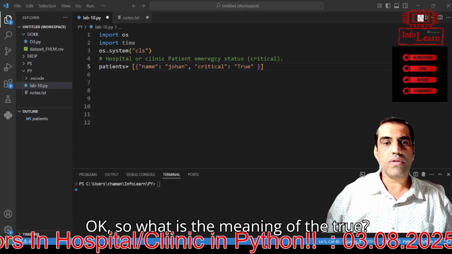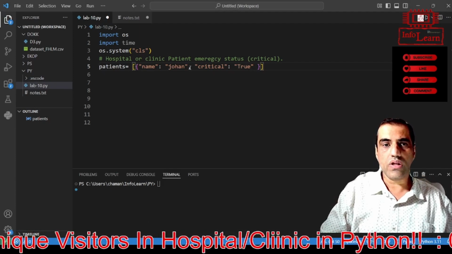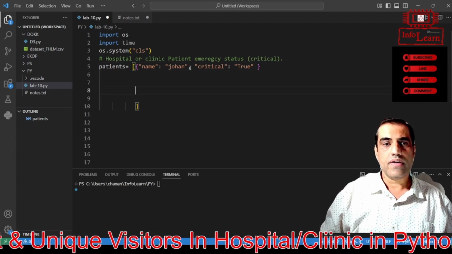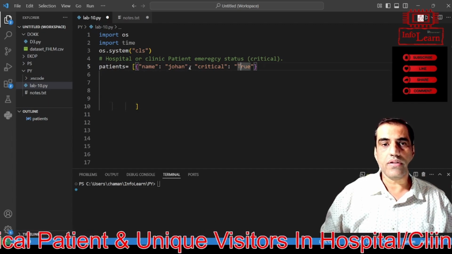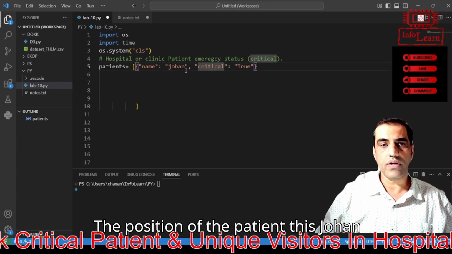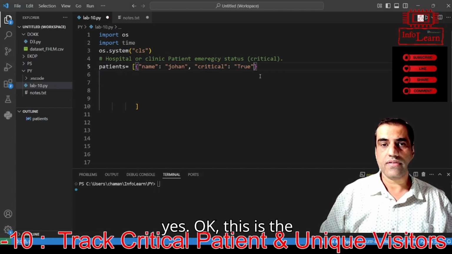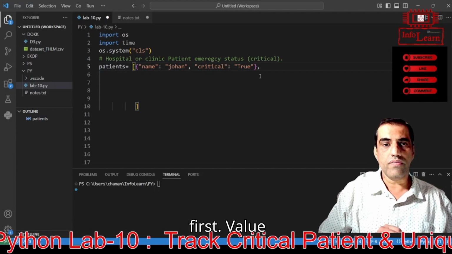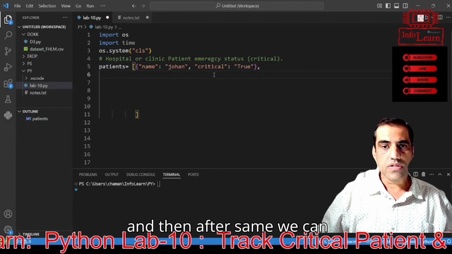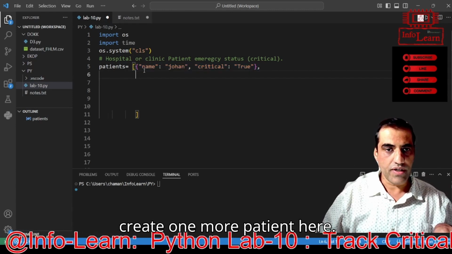What is the meaning of true? True means that the value of the key, the position of the patient Johan, is critical. That means yes. This is the first value, and then we can create one more patient.